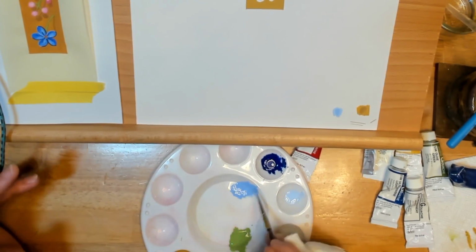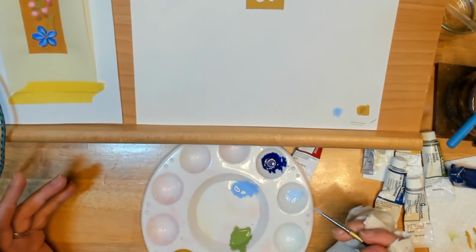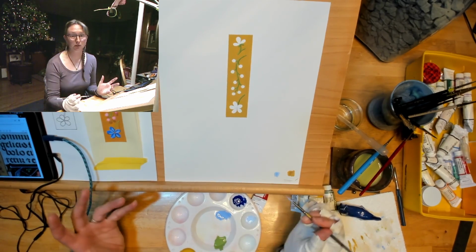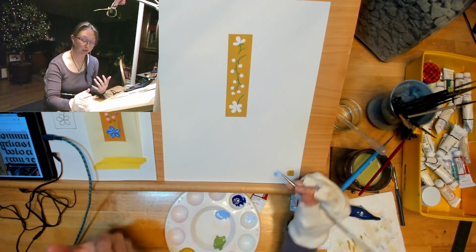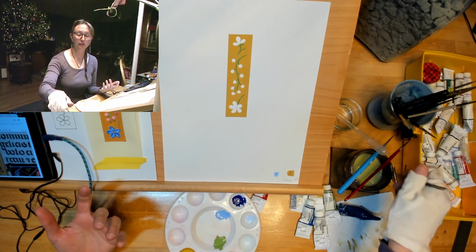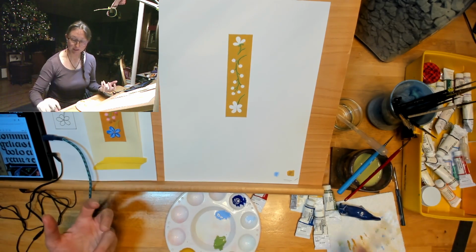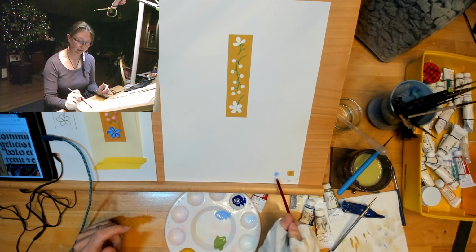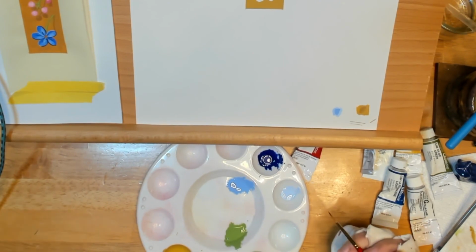Better. So don't be afraid of contrast, because people aren't going to be looking at it from 6 inches away. Some of us will. But typically, especially for scrolls, they're going to be hanging on the wall and you'll see it from across the room. And if all your shades are too close together, it's just going to blend into one little blue dot and it won't have any depth to it. So don't be afraid to be a little bold. Not too bold, but be bold. So that's a nicer contrast for the blue flower, and I like that a lot.